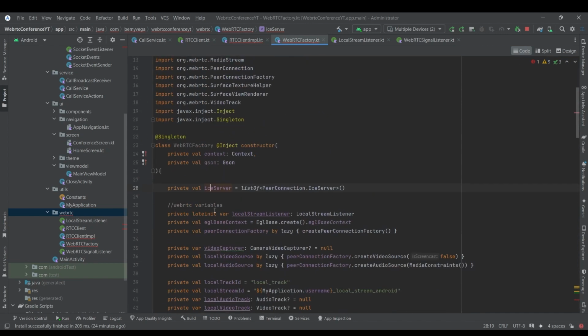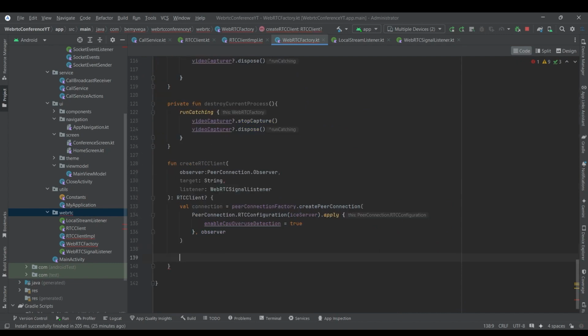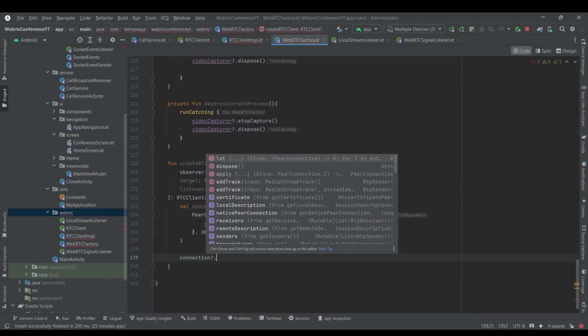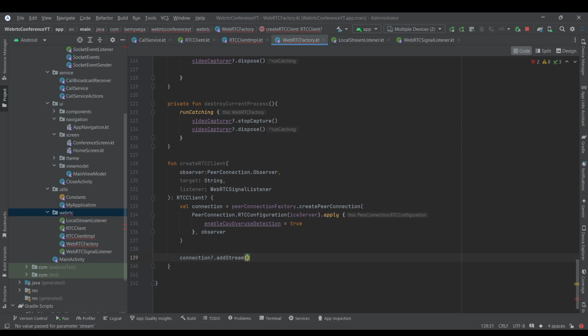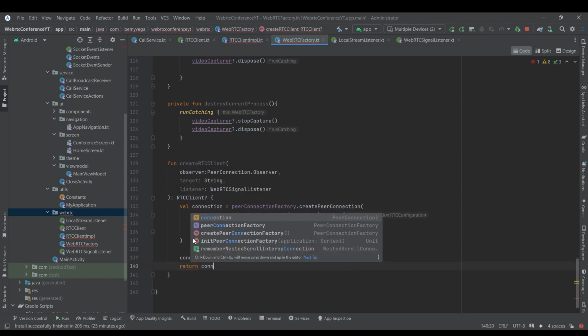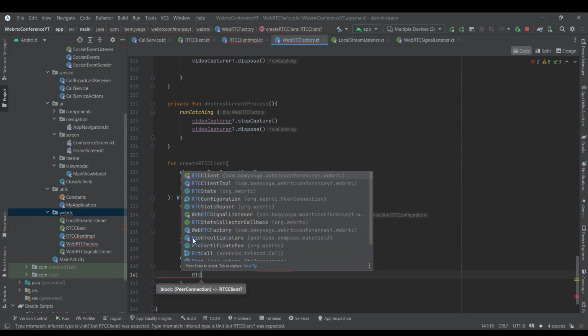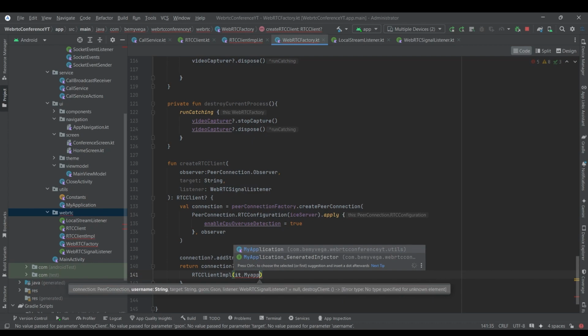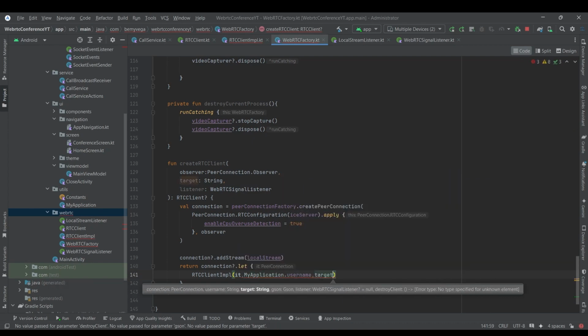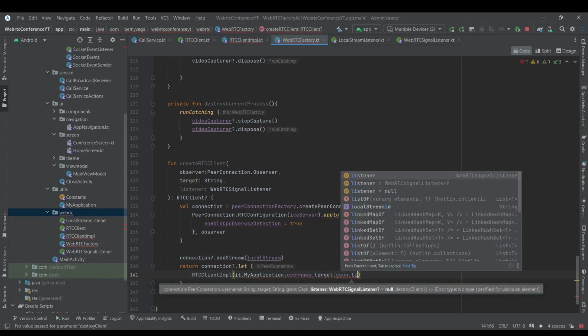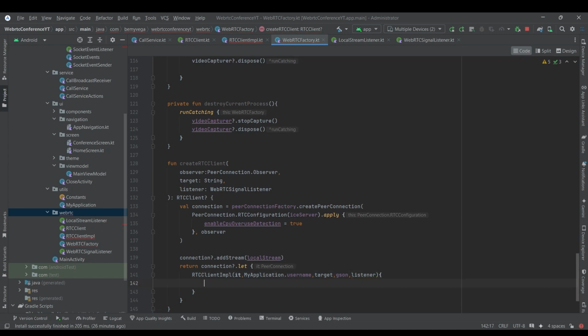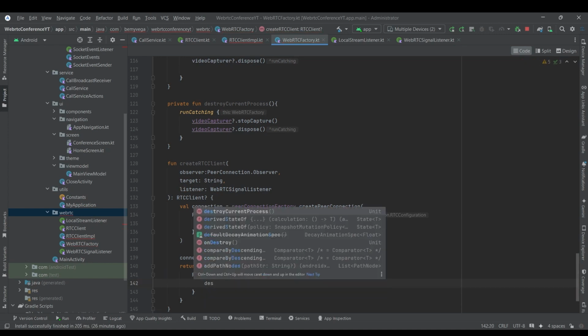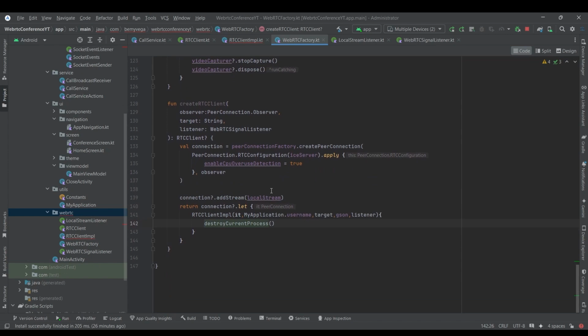You can add it up here to this list, and then using the connection, we want to add the stream and pass the local stream to it. Then return, if connection is not null, an RTCClient implementation, pass the PeerConnection, my application.username, target, JSON, and the listener. And for the callback, we simply want to pass the destroy current process.